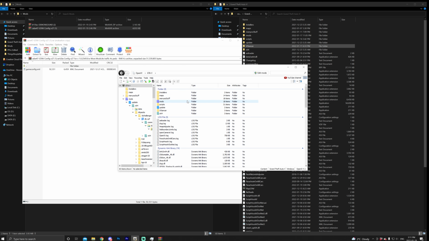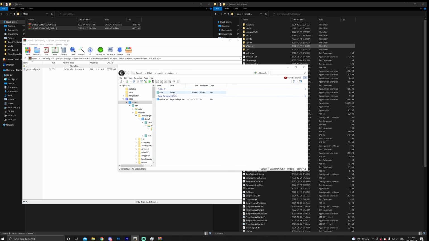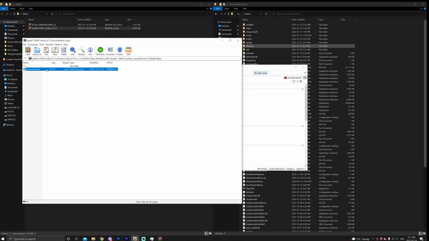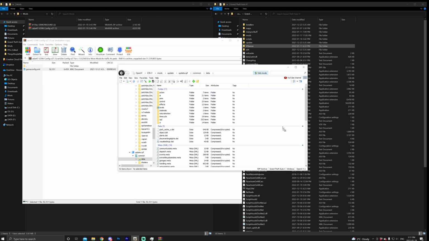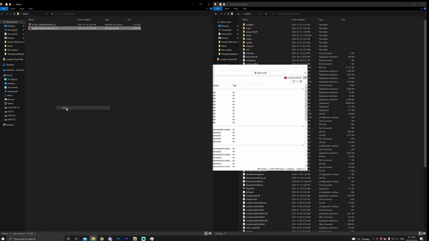So you would pretty much just select your Grand Theft Auto directory, click continue, and then you'll be brought to this screen right here. So what you guys want to do from here is go to your mods folder, go to update, go to update.rpf, common, data, turn on edit mode, and then what you want to do from here is drag this game config into Open4 just like this, drag and drop, done. That's installed. We could turn off edit mode and exit out of this. So we can actually go ahead and just delete this game config.